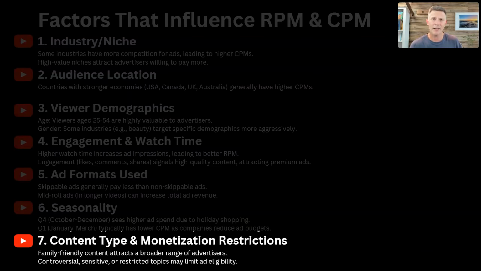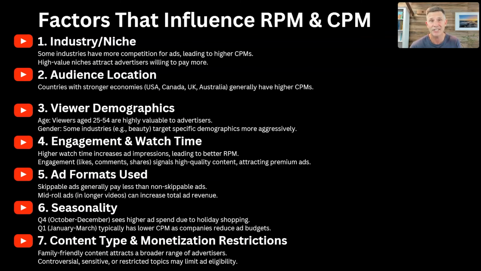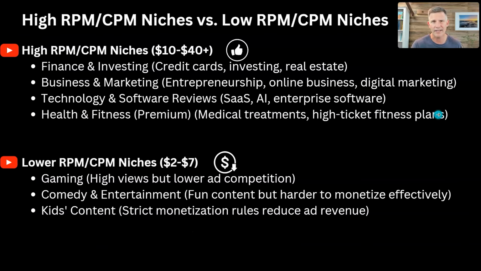And then finally, the content type and the monetization restrictions. If you have a channel specifically targeted at children, then there might be limitations on what advertisers can actually advertise on your channel. If it's controversial as well, sensitive or restricted topics, that could have an impact as well. So let's go on to the next one.